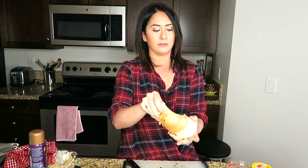Then I peel off the outer layer of an onion. You want a small to medium sized onion. I don't like having too much onion. I want to be able to taste the other flavors in the guac. So this is probably a medium size, but I usually go for a small.